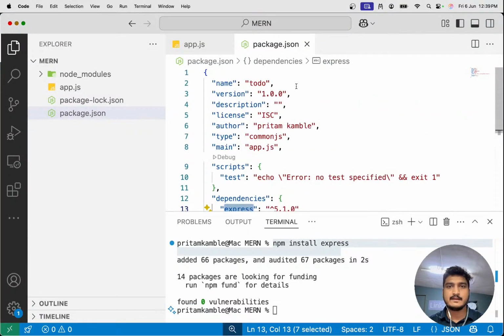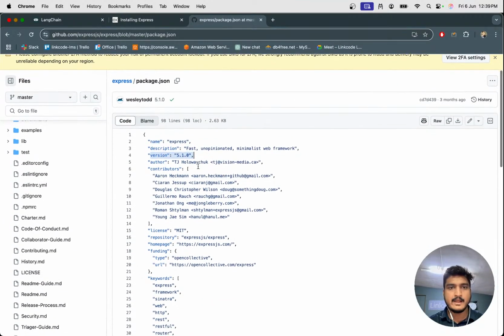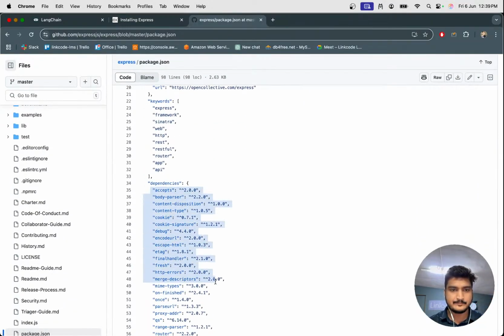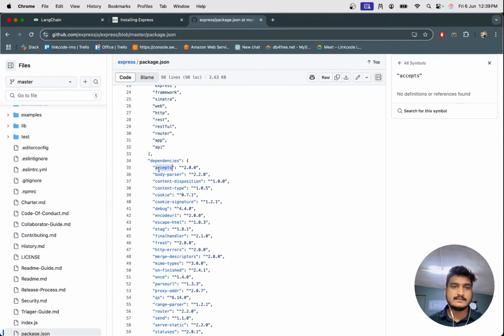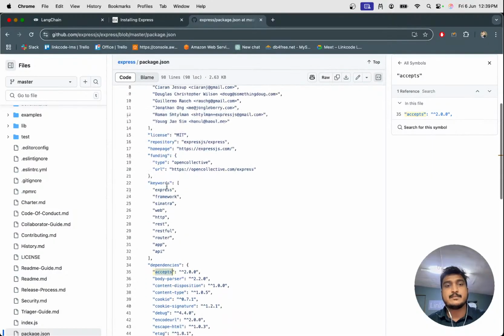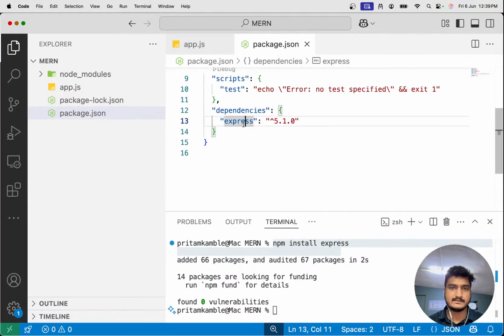Similarly, we are creating our own package. Express is the external package. It has its own name, its own version, and this package can also be dependent on other packages, correct? This is the external package that Express.js depends on, like our package depends on Express.